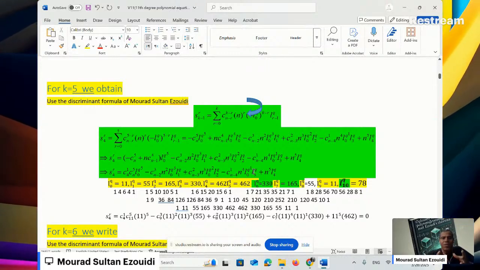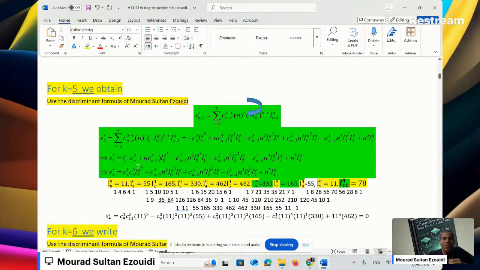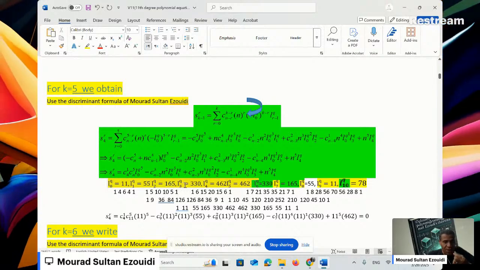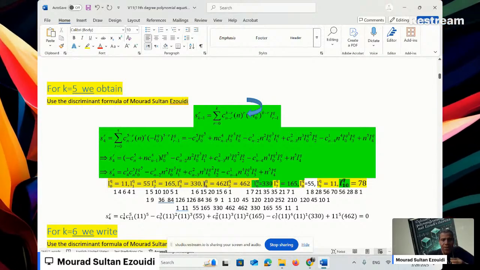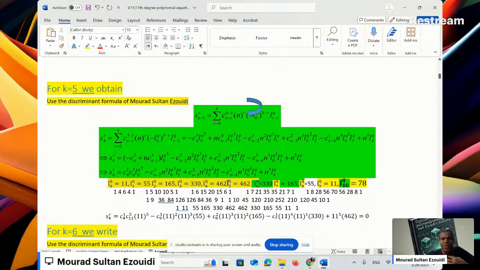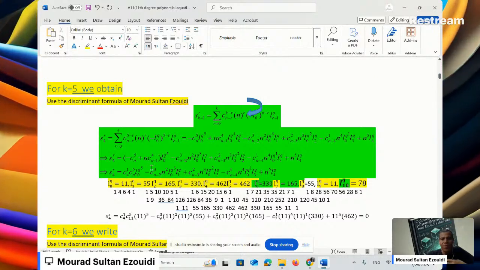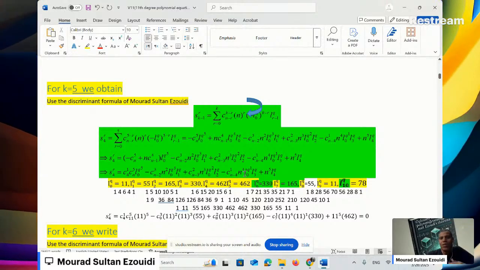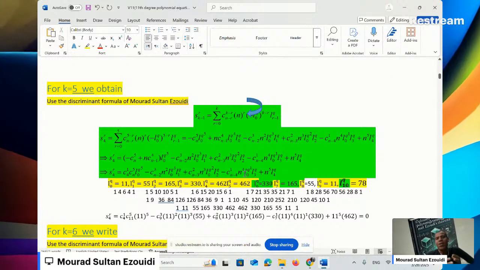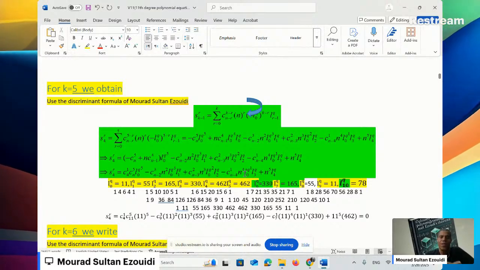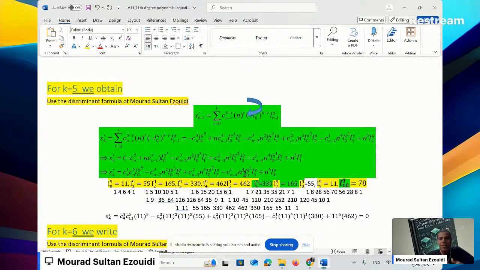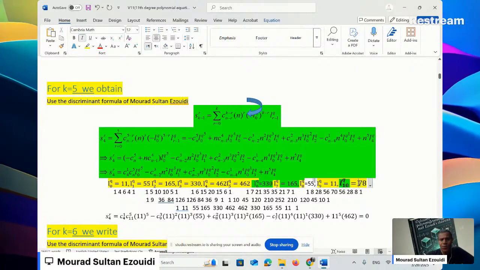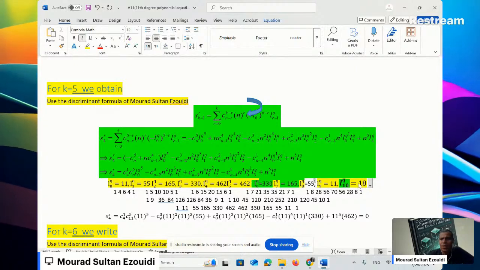We are going to use this formula: L0 is 11, L1 is 55, L2 is 165, and L3 is going to be 330, up to L4, which is equal to 462. Because this formula gives you the fifth coefficient of your new 11 degree form equation that corresponds to the original 11 degree form equation. There is a relationship between that and this. Okay. Now, my kids, you can note that the last coefficient is equal to 1.